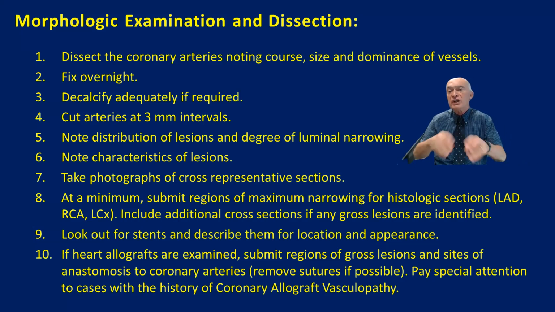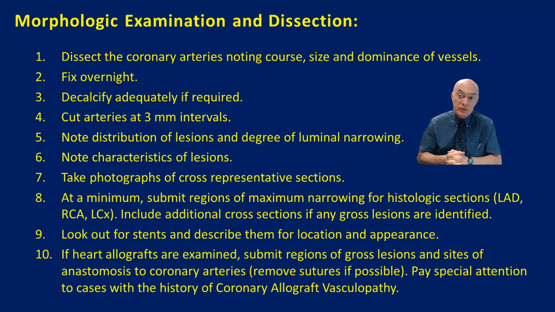And then once we have removed the coronary arteries, in some cases, some of the residents are very good at this kind of dissection, and they can remove the whole branch of the arteries with even some of the collaterals, and then we fix it overnight. And if we find that there are some calcifications, then we put them to decalcify.